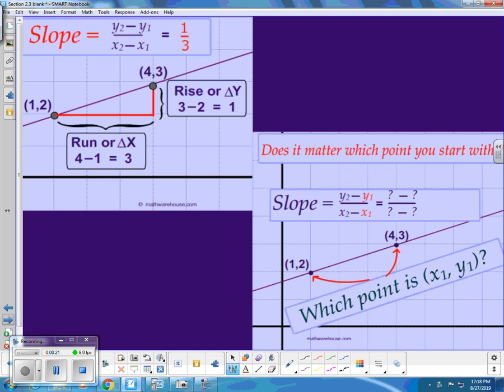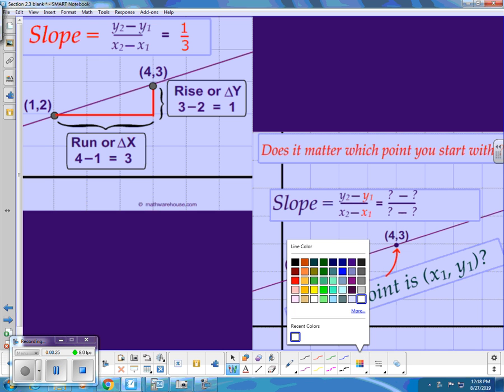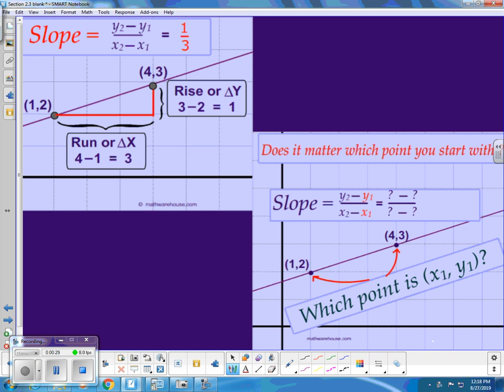So the slope. The slope we have learned over and over and over again is rise over run. It is the vertical change over the horizontal change. It's y2 minus y1 over x2 minus x1. That's the actual formula for slope. Okay? Understand. Sometimes you see this little delta?